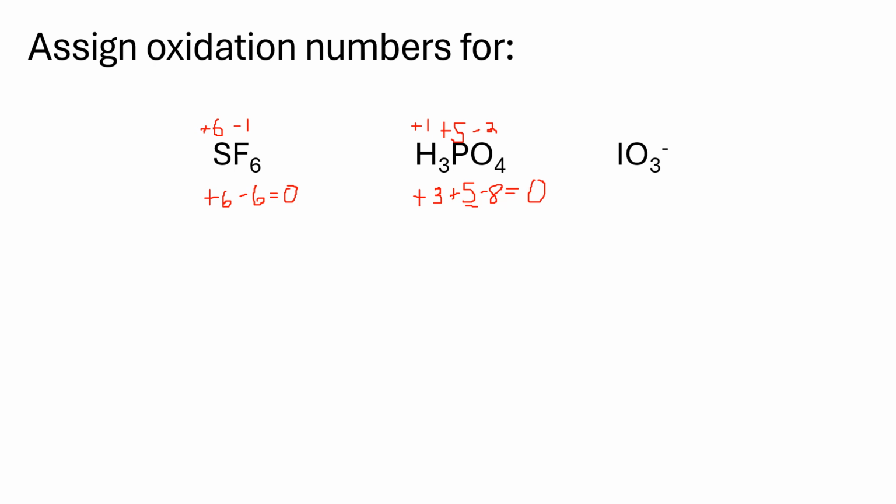We'll go ahead and go through this iodate ion as well. It has a -1 charge, so we'll write that to start with. It also contains oxygen, which is pretty easy. It's always, or almost always, -2, but there are 3 of them, so that's -6. And so what number would complete the statement? Positive 5, right? So therefore, this is iodine. Normally iodine we would expect to be -1, but in this particular polyatomic ion, it's going to be positive 5. So that's how we assign oxidation numbers.